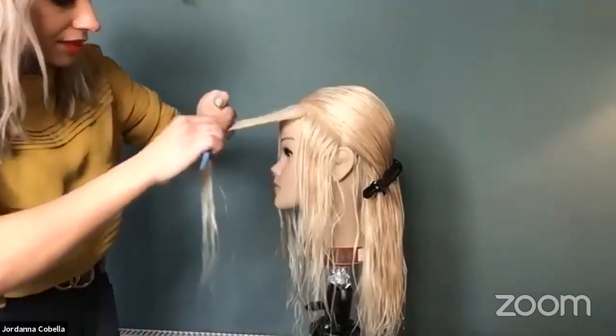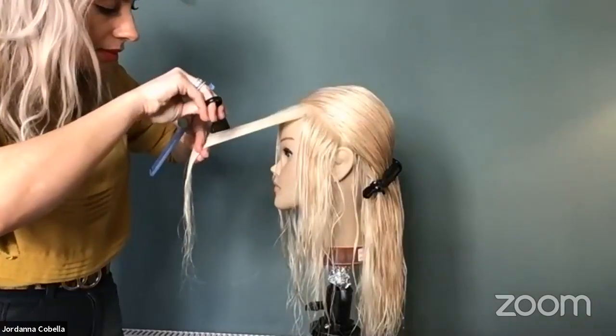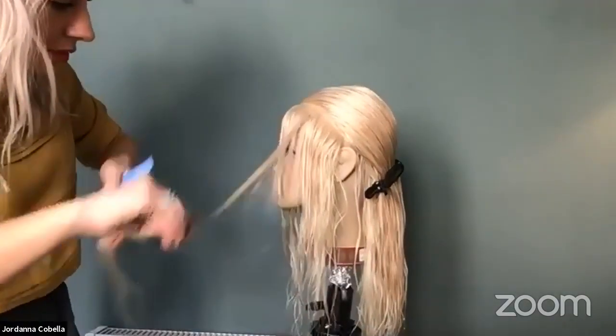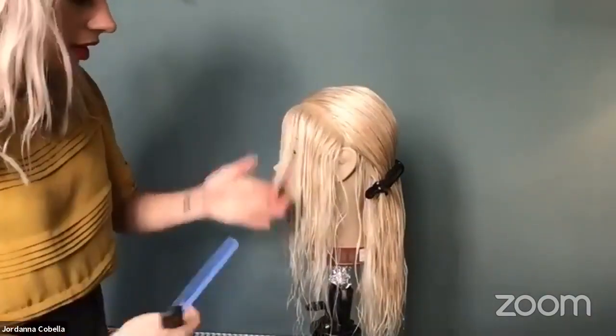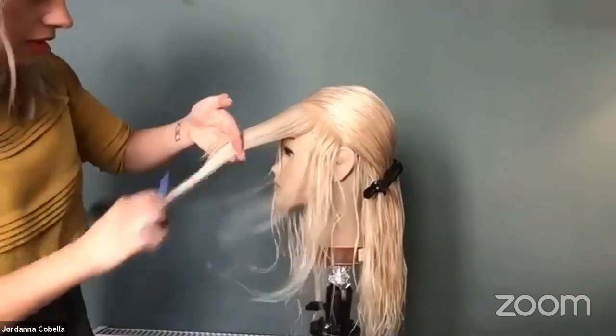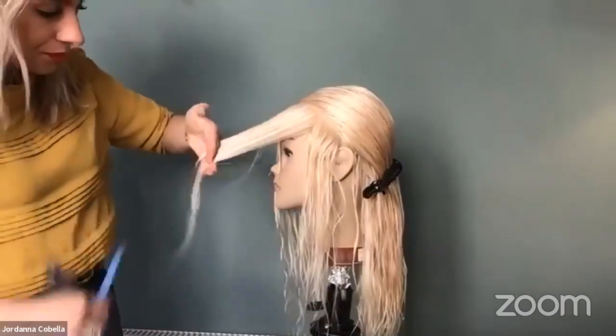Shifting and lifting, as we know, is what is going to create our lovely textured line. So I've done my first bit. Literally, just like you would with the scissors, just joining it down.